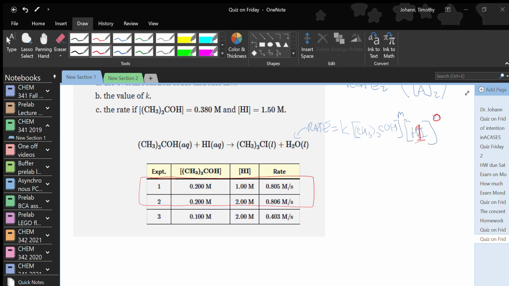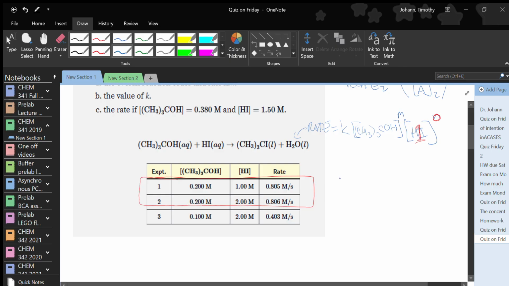Now let's solve the next part of it. You might be able to look at where the concentrations of the t-butyl alcohol are changing here and, by inspection, figure out what that number is. But let's use the equation to solve it anyway. I've got the rate of one over the rate of the other. So if we look at here, I'm going to take the rate. So I'm now using this bit.